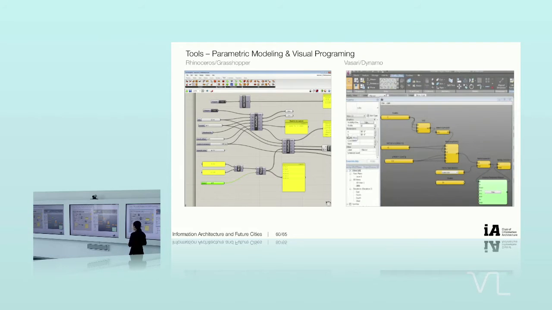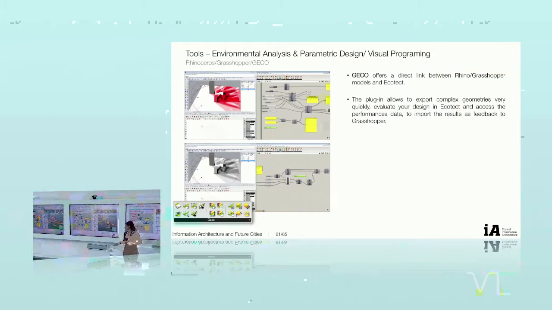Then we have even more parametric modeling and visual programming tools. We have Grasshopper on one side and then Dynamo on the other one. In the course that I do with another of our colleagues, I don't know if some of you are in that course, maybe one or two, we're actually using Rhino Grasshopper to do this type of simulations and combine the simulations in a parametric design workflow, but we also have other examples like Dynamo that works pretty much the same.